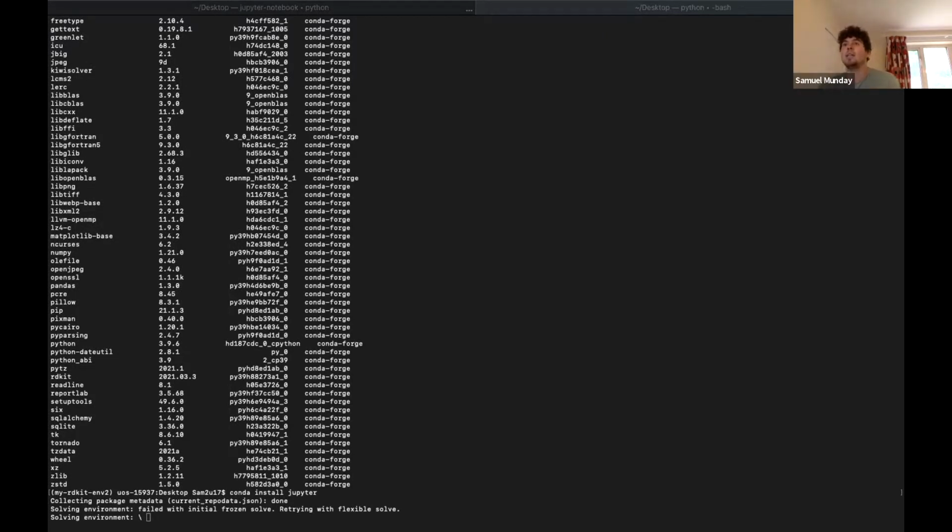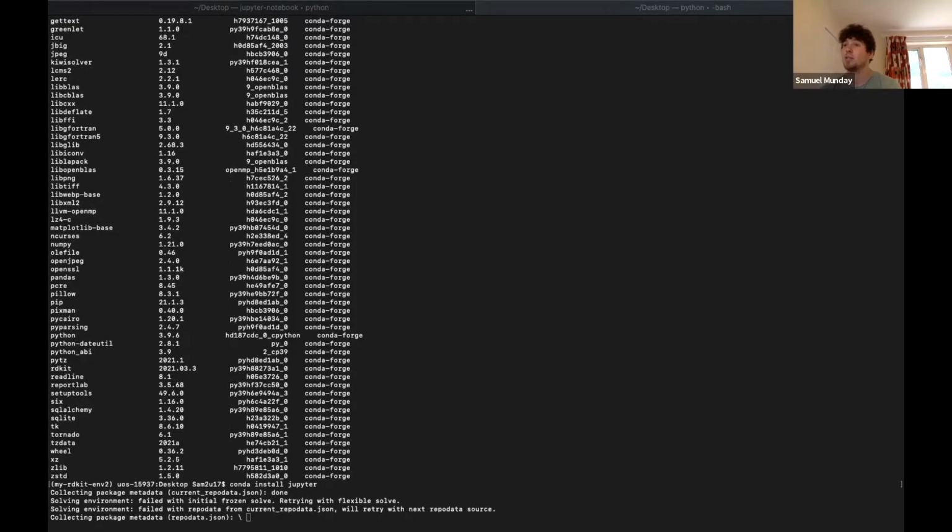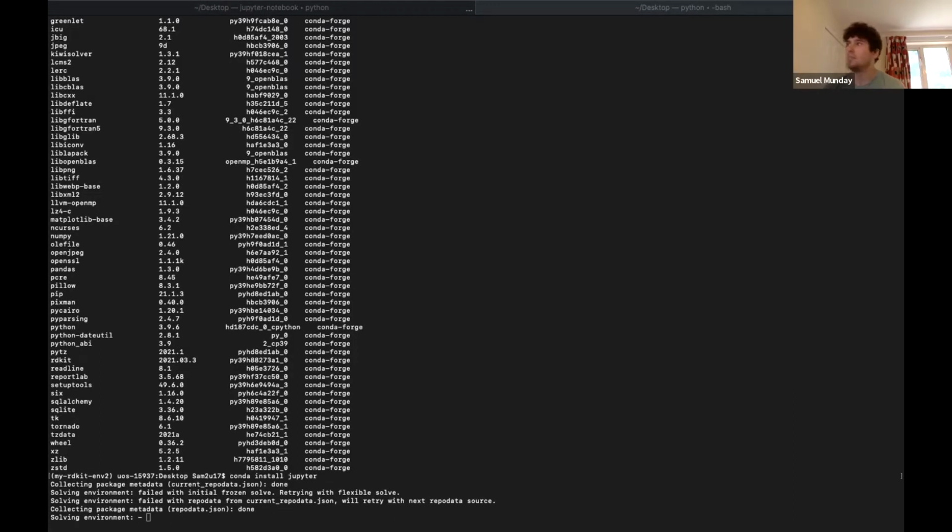RDKit is open source, and its primary focus is carrying out cheminformatics calculations, so doing calculations on data and information to do with chemicals at the end of the day. It also has some machine learning capabilities in there, but you probably want to use other packages for that.